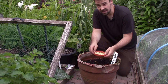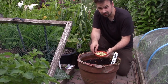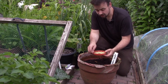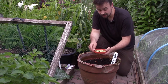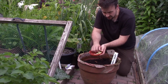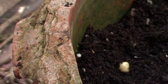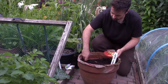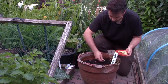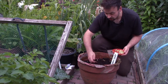And what that does is get moisture straight to the pea, bulks them out and starts off the germination process really quickly, especially considering they've been in the greenhouse, but you can do it on a windowsill as well. So what I'm going to do is sow these about 5 centimetres apart. We've been sowing peas throughout spring and we'll probably be doing it until about the second week of July.